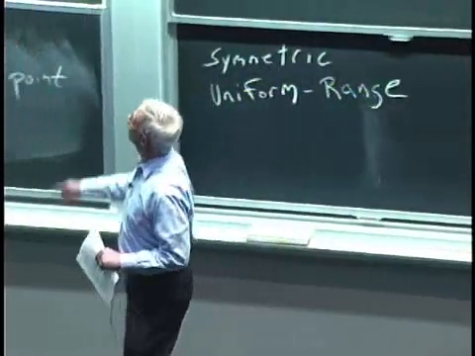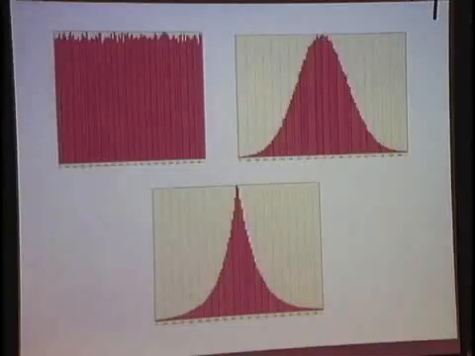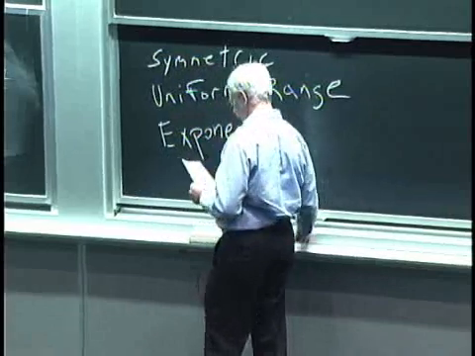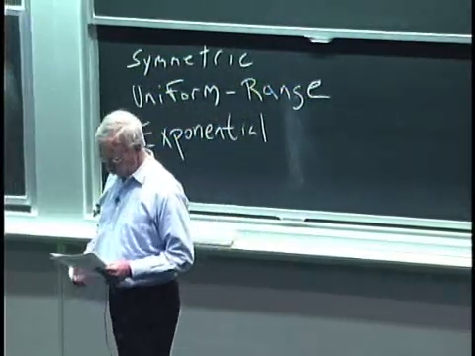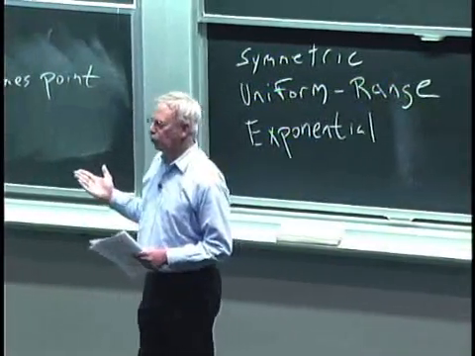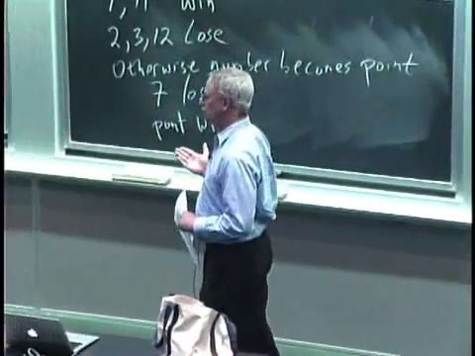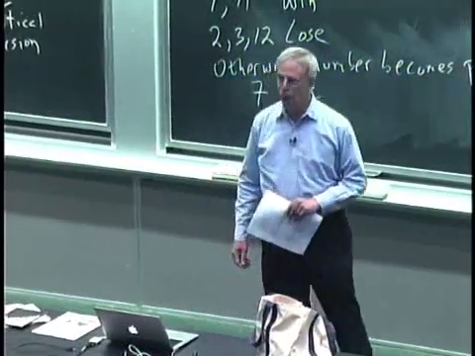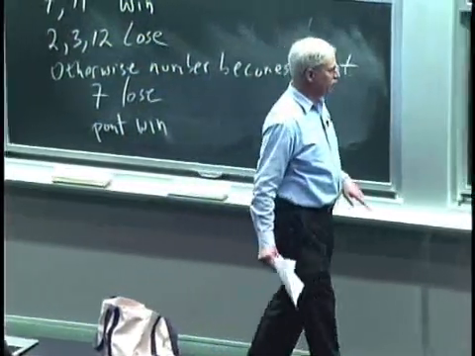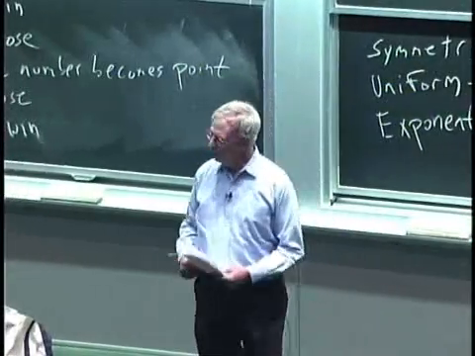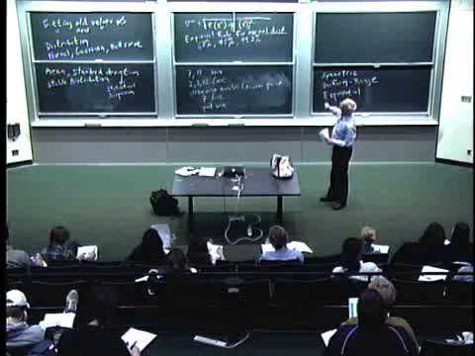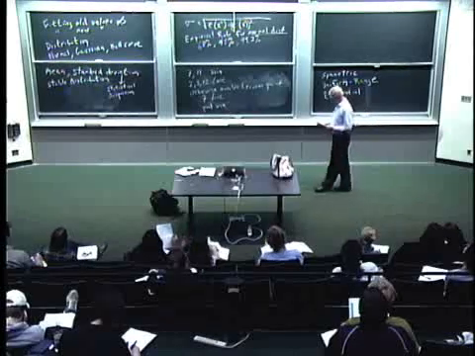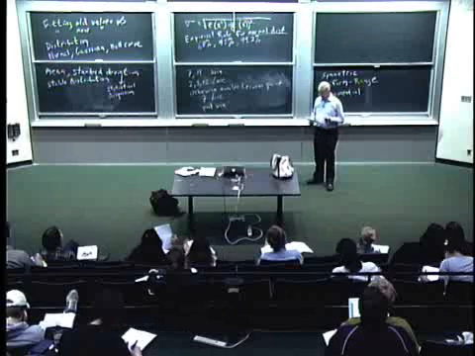The third kind of distribution, the one on the bottom, is the exponential distribution. That's actually quite common in the real world. It's often used, for example, to model inter-arrival times. If you want to model the frequency at which, say, automobiles get on the Mass Turnpike, you would find that the arrivals are exponential. What we see with an exponential is things fall off much more steeply around the mean than with the normal distribution. All right? Does that make sense?